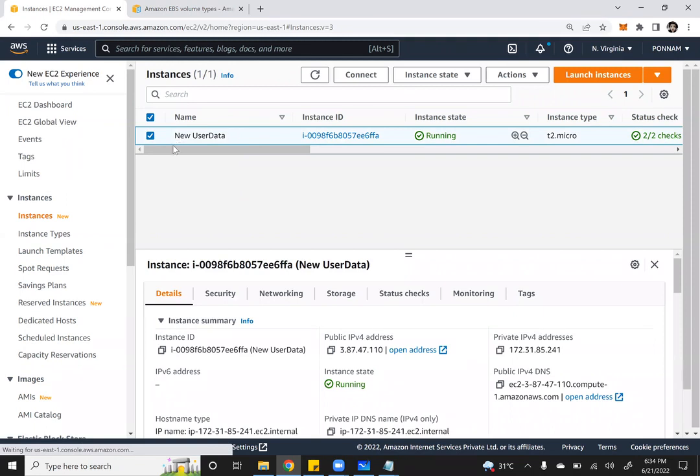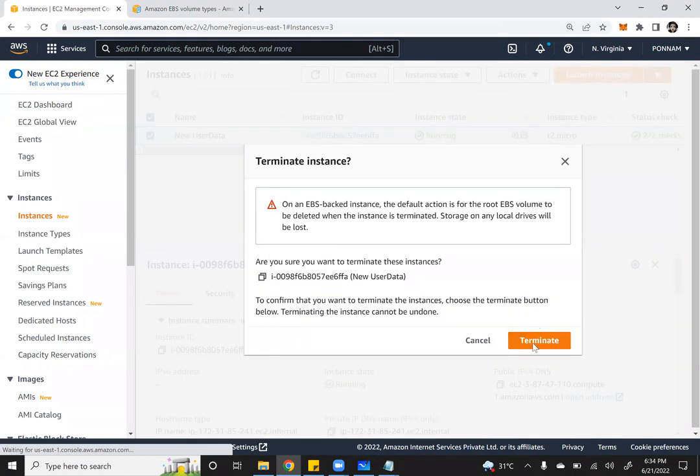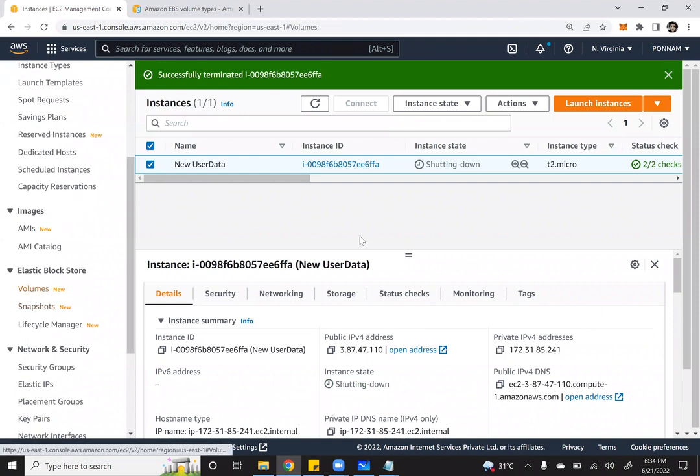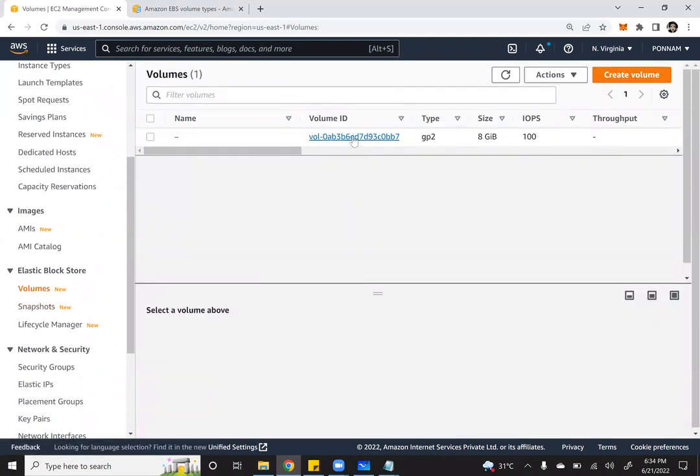This EC2 instance is a Linux instance. And what is the size we have selected? 8 GB. So 8 GB of storage will be there, right? That is nothing but this volume. Anyway, I will delete the EC2 instance, so this volume will be automatically deleted.